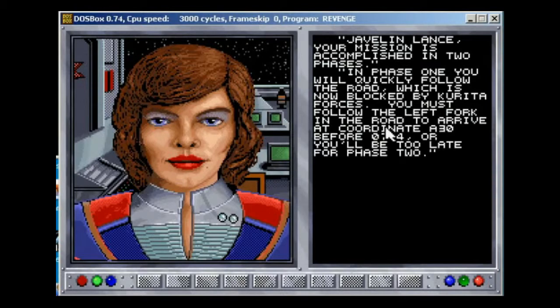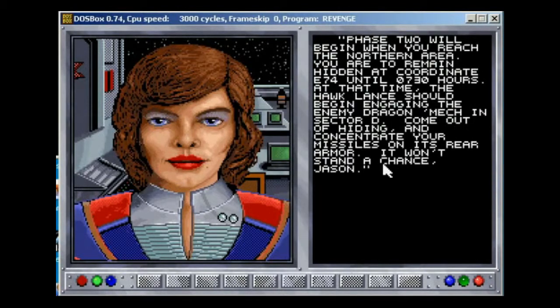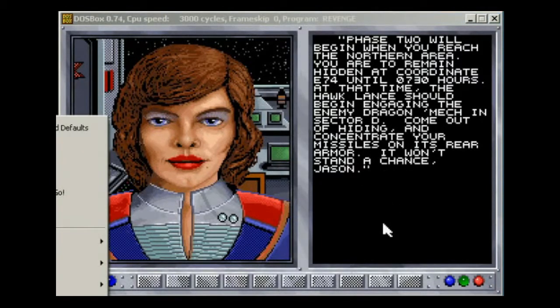Phase 2 will begin when you reach the northern area. You are to remain hidden at coordinates E74 until 0730 hours. At that time, the Hawk Lance should begin engaging the enemy Dragoon. Mech in Sector D, come out of hiding and concentrate your missiles on its rear armor. It won't stand a chance, Jason.